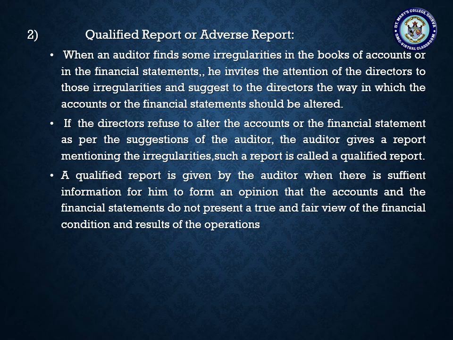He may draw the attention of the directors towards these irregularities, and he may also suggest to the directors in what way the books of account or the financial statement should be altered. Because he has found irregularities, he has brought them to the notice of the directors, and he also suggests the ways in which these irregularities can be overcome, that is, the financial statements can be corrected or changed. Now, the directors are supposed to welcome the suggestion. They should accept the suggestion and alter the accounts according to the requirements of the auditor.